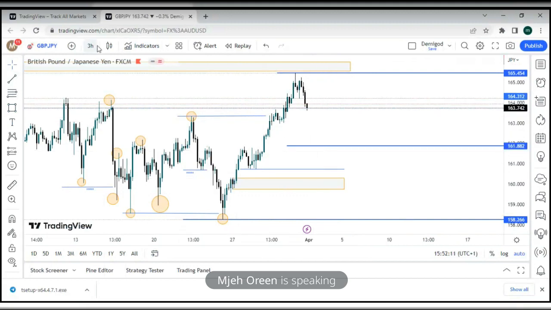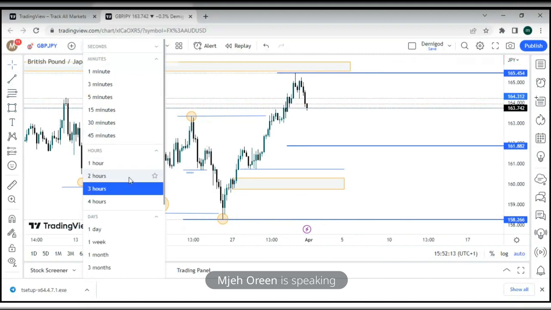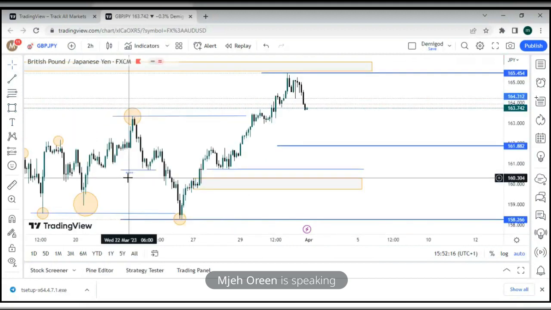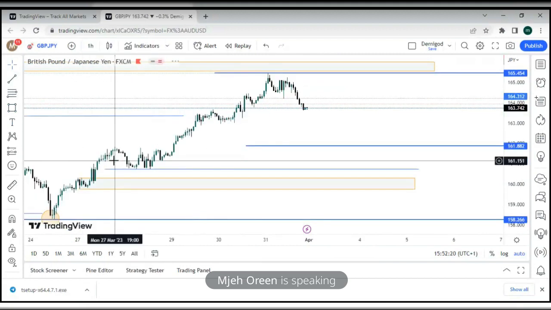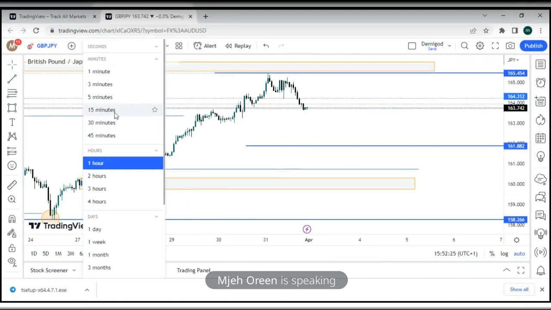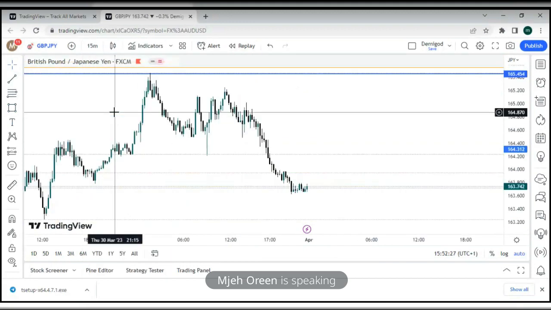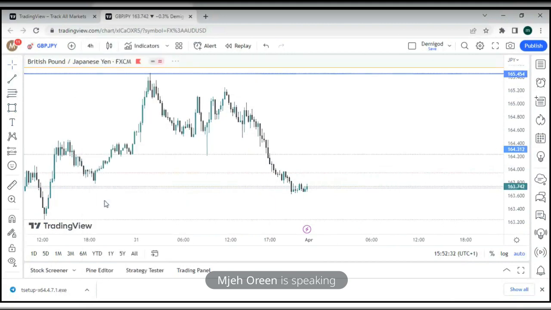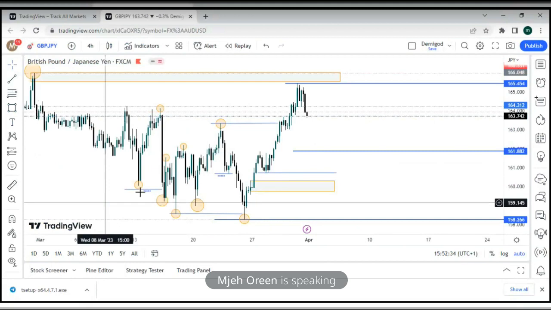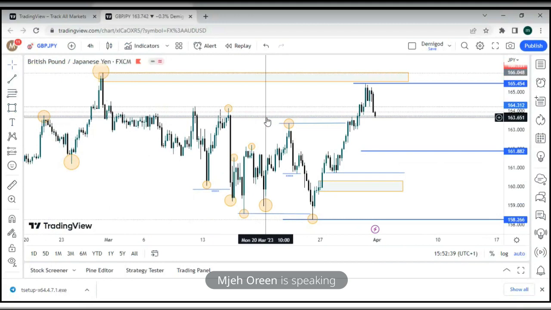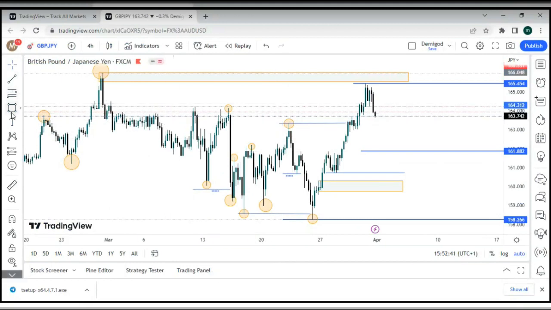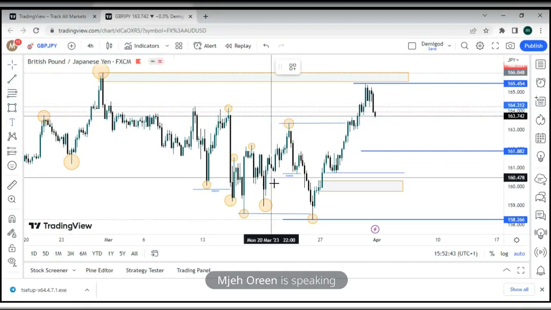For now, I've not had any opportunity that I should join the sell that is currently happening. I've been looking for a confirmation entry, but I've not had any. So I'm not going to do anything in the market till I have something tangible. Even on the 15-minute time frame, I've not had anything that should convince me to pick an interest in joining the sell for now. So for now, I just keep mute and do what needs to be done.